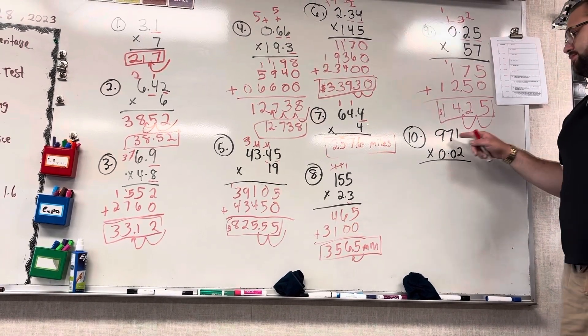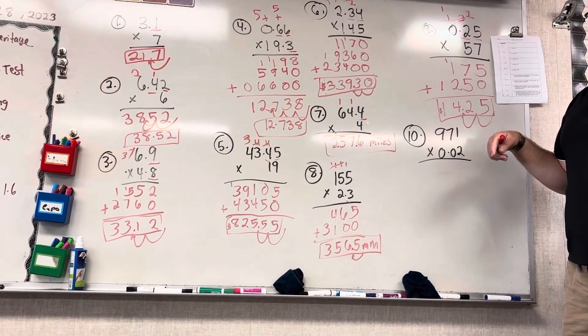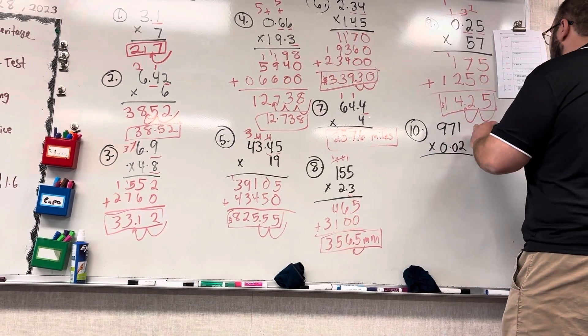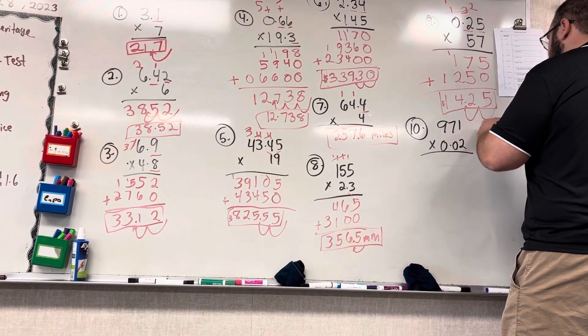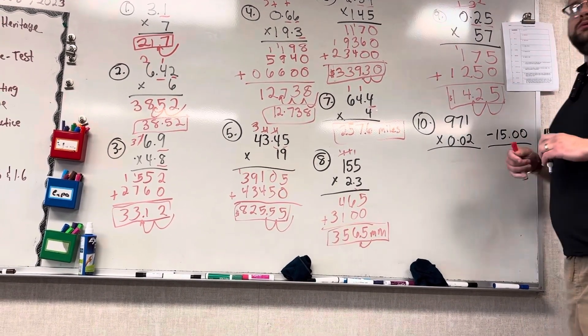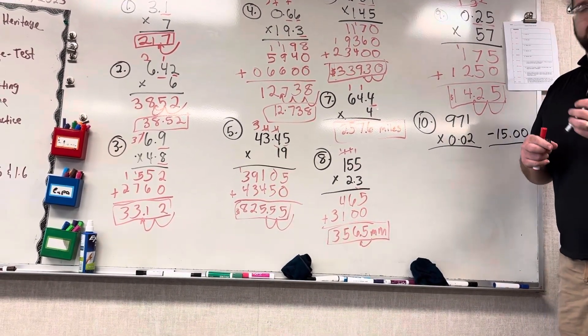Now, I'm just going to do it by this 2. I don't need to do the 0. I'll show you that in a second. And then whatever total you get, you're going to subtract $15 from it, because you put $15 worth of gas in. So whatever you get as your total, you're going to subtract 15. And that's going to get you your answer.